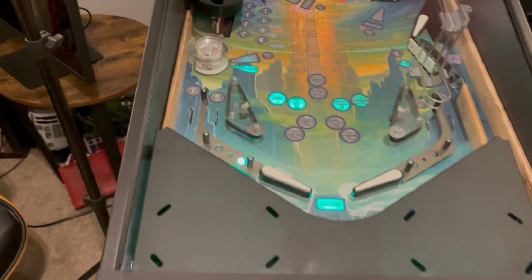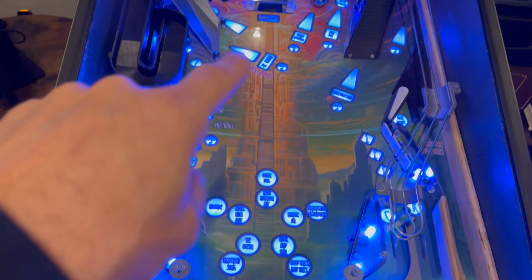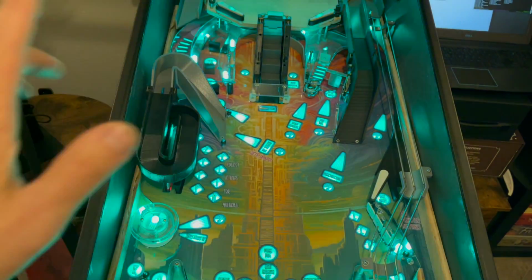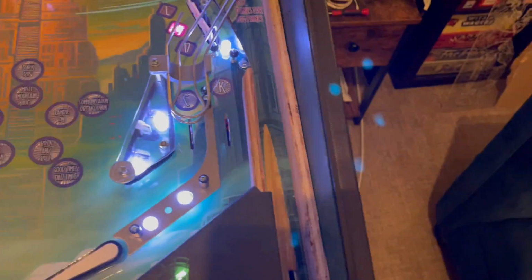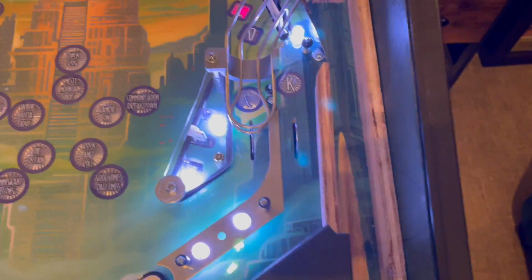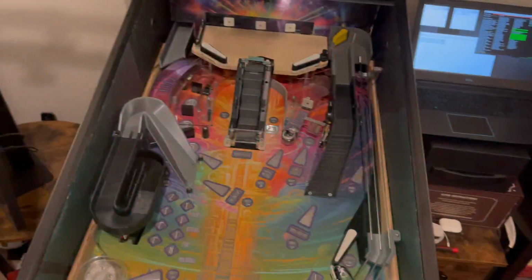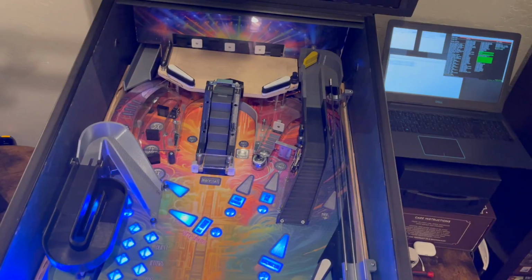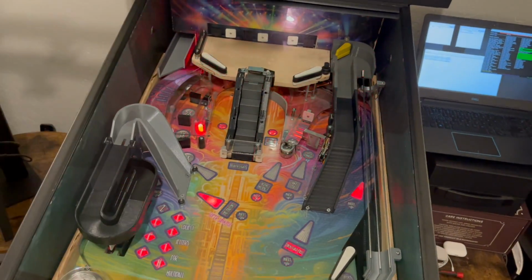So we still just have a prototype playfield. You'll see some artwork, which is kind of an attempt at the final artwork I'll have on my playfield. It's like this long staircase that goes up to the actual staircase. But this is just cheap Home Depot wood. We've still got a lot of imperfect things in here, a lot of ugly wood and some incorrect cuts, and the artwork doesn't line up 100% everywhere. We've got plastics that have been kind of crudely cut. So this is not by any means final, all right? So take it all with a grain of salt. But hey, it's just a prototype, work in progress. We've just got gray and black, mismatched 3D printed parts, but we're getting there.